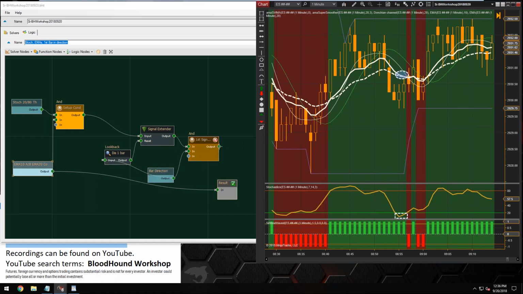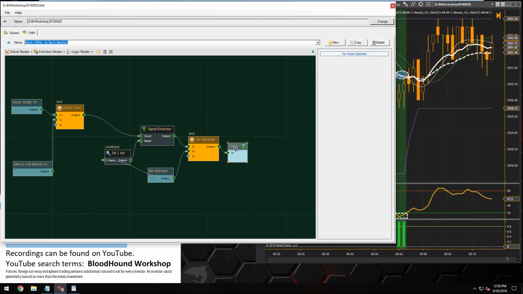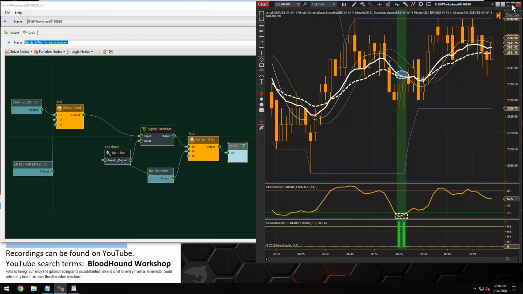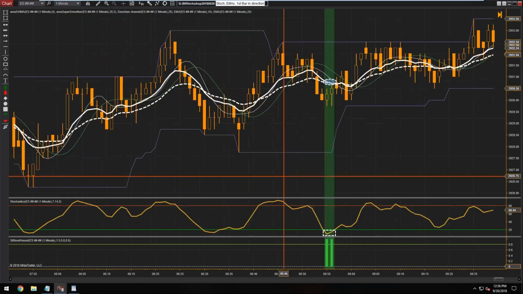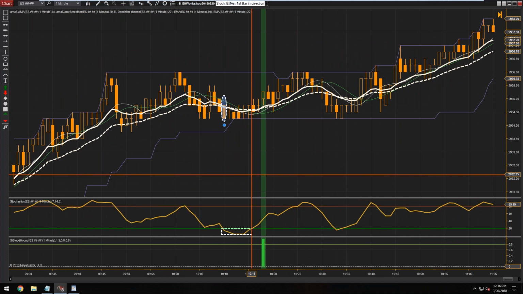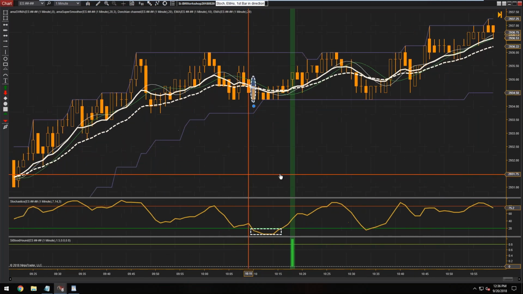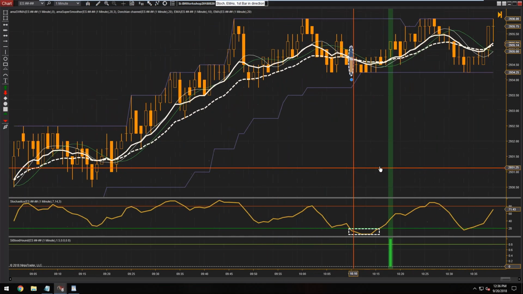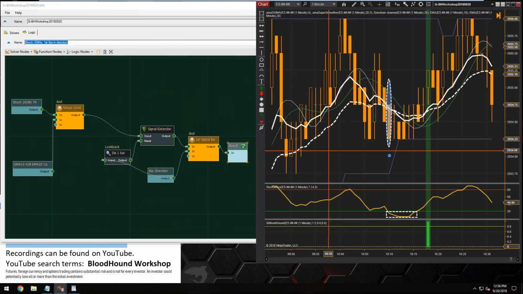So let's go find where that was on the chart. Right here. That's where that happened. So basically we have the EMAs crossed in the wrong direction here.